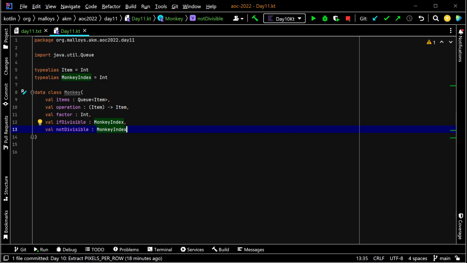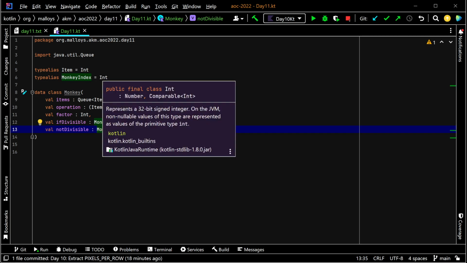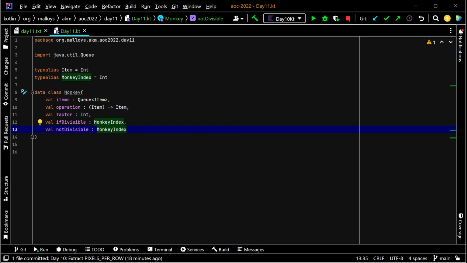Oh, I remembered something, by the way. A while ago, I was confused about type aliases, and how it seemed like in one case I had used one and needed to use the new type constructor to convert from an int to an item, and then in a later one it said you can't do that, you have to just use the underlying int. I realized why. It was because I was confused in the first case.